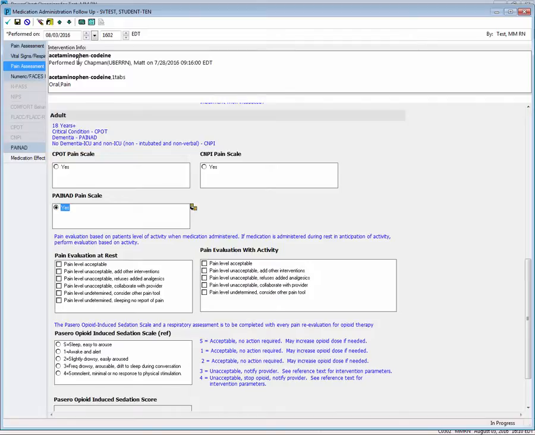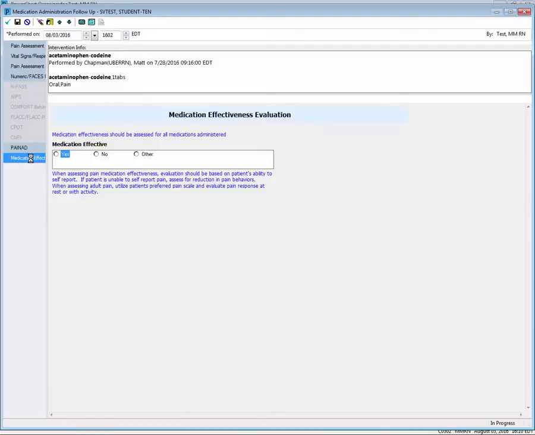Finally, the last section to complete is the medication effectiveness. This needs to be completed in conjunction with the updated numeric rating previously recorded. It is extremely important to note here that only completing this section of the form does not meet DPH or Joint Commission compliance requirements. The only way to be considered compliant is to have both a follow-up numeric rating and the medication effectiveness sections completed. Both of these pieces of documentation complete the puzzle and put us in compliance. Just recording one or the other is not enough.